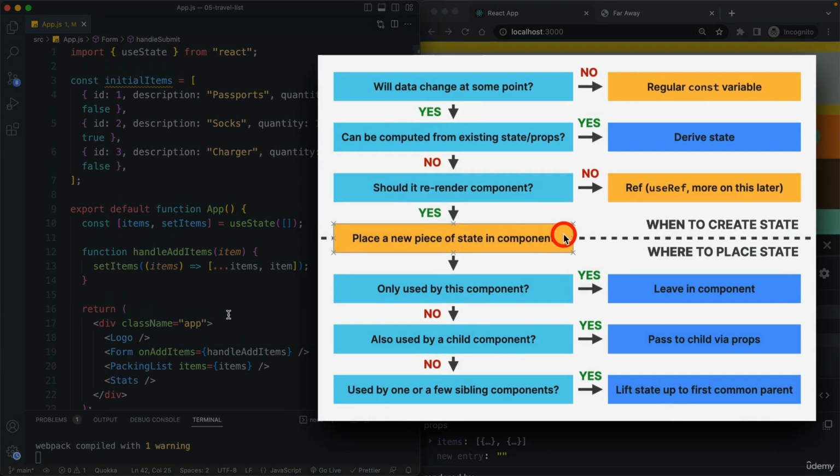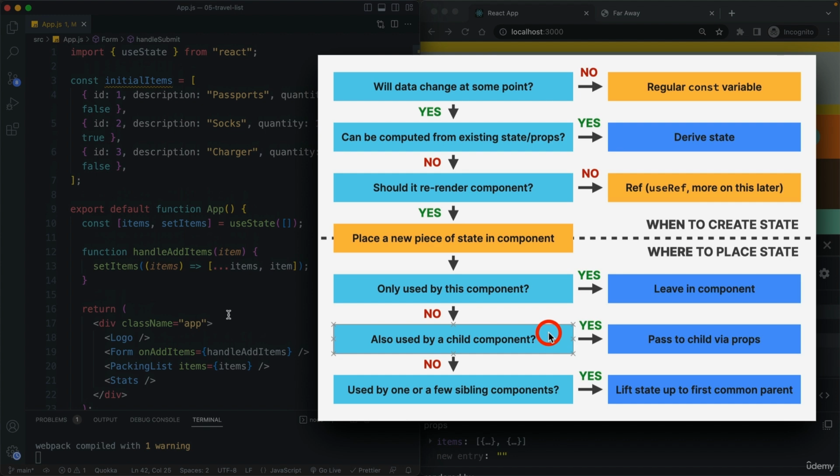So basically, we will just review what we just did and then see how we would have arrived at that solution here with the flowchart. So the new state that we created, was it only used in the initial component, so only used in the form? No, it was not. So then we move here and we ask ourselves, is the state also needed by a child component?